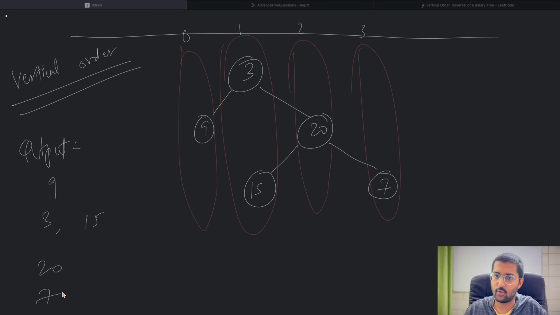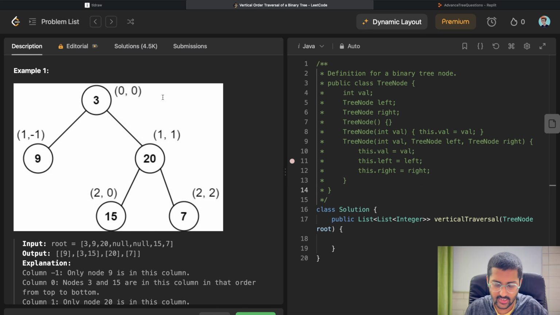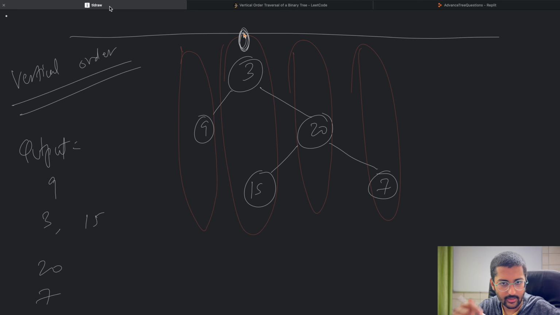We can take the root node. If I talk about the question over here, this says 0, 0, meaning this is the 0th column. So the root is taken as the 0th column. On the right hand side of the root node, just add 1. So the next column will be column number 1, column number 2. Before it will be column number -1.